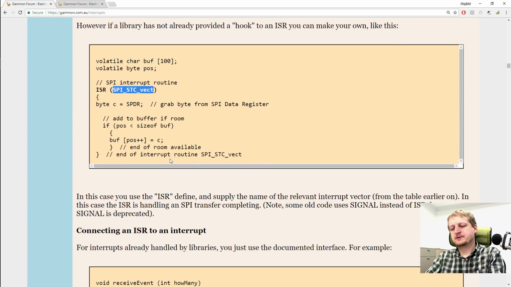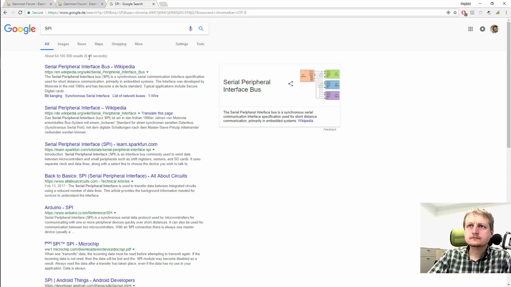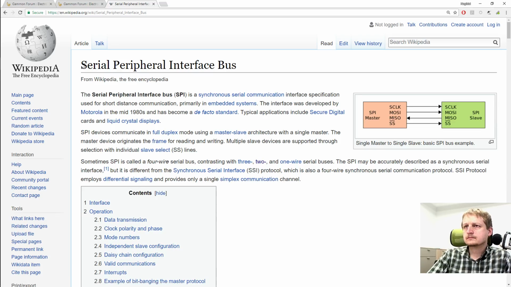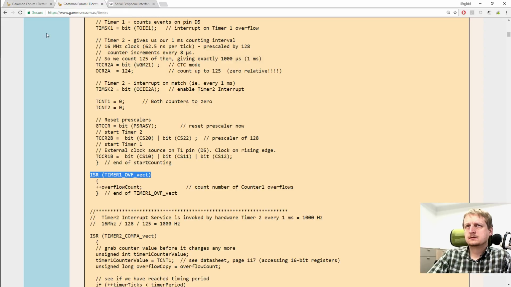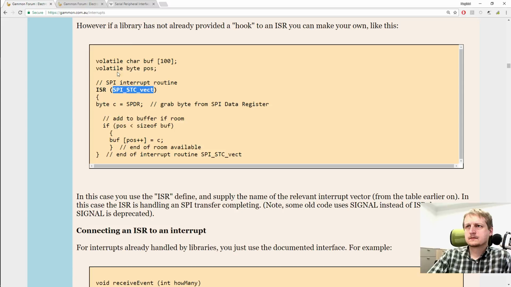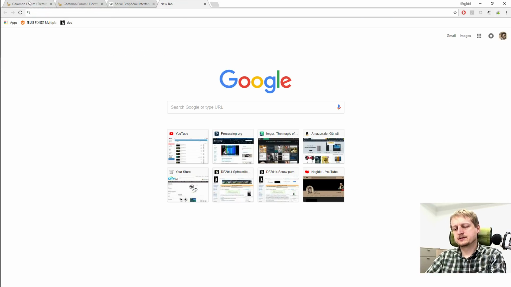Yeah, it would be good to know what SPI is. And what is the SPI data register?